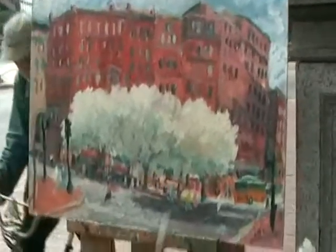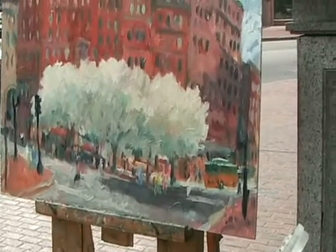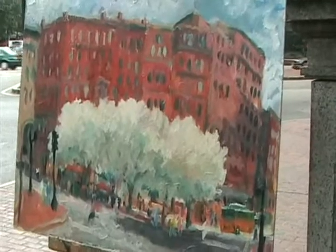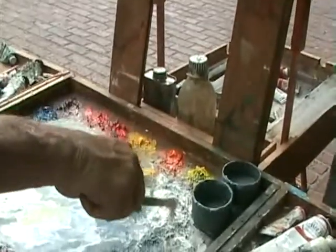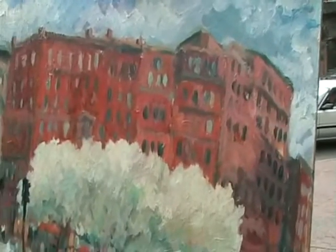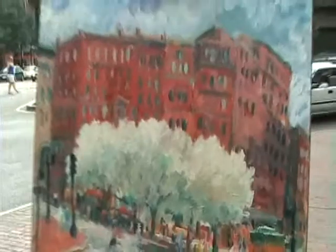It's a very important street, sir. We need to have a little lighter treatment. Just get the figure in motion. It's kind of fun. What's up here is just a little too static, this area. Let's see what we can do to liven this up a bit, or maybe sublimate some of those windows so that they're not so important. Just scumble over them — once the paint is dry, you get a thinner paint and you just scumble over it.